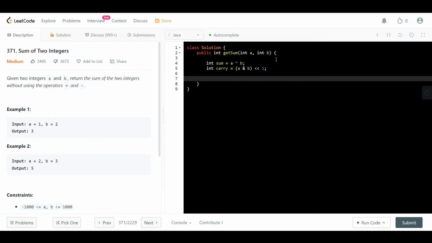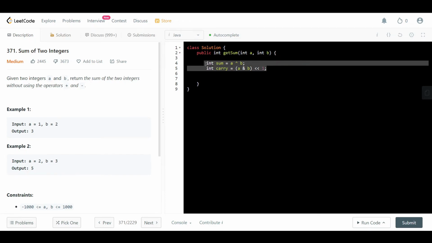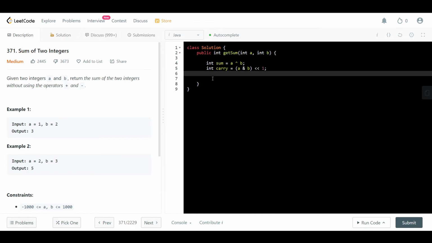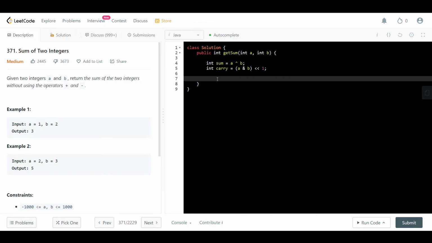But we also said that whenever we add two numbers, there is a possibility to have a carry. So this sum plus the carry might produce more carry overs, right? We need to keep doing this loop until the carry hits 0. So we will have a while loop, and we will say, hey, while the carry does not equal 0, we need to keep looping.